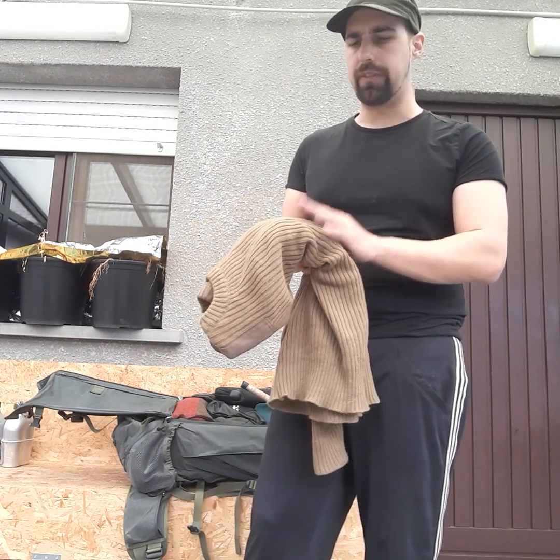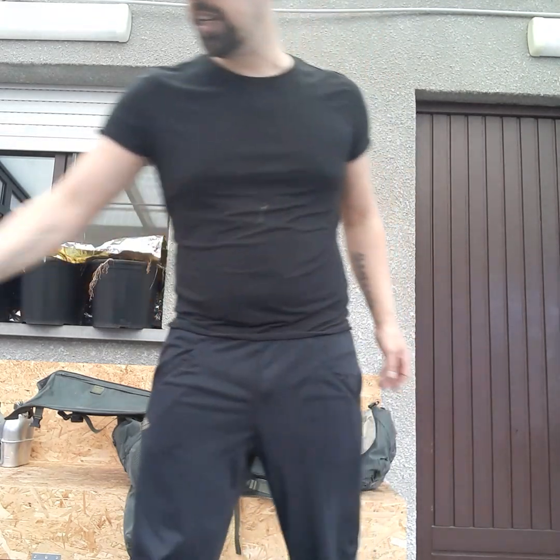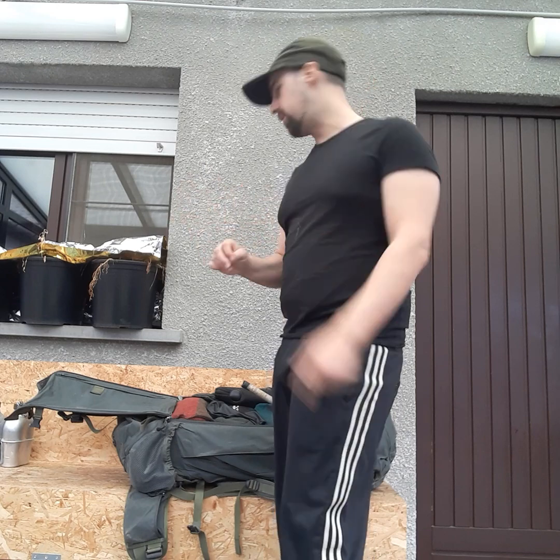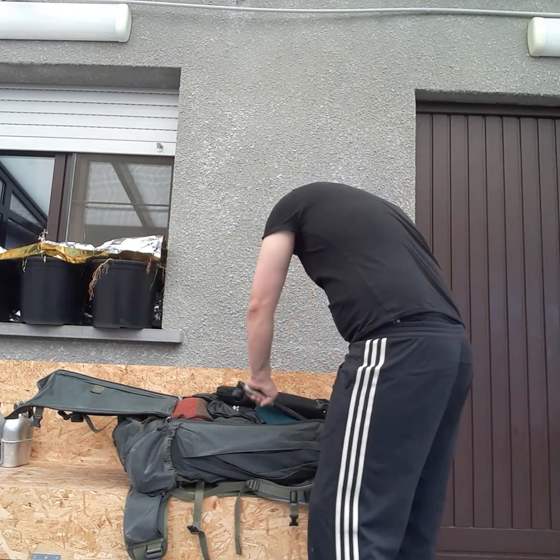With wool, you do not have that problem. And thermic clothing will tear very easily. This wool will not tear that easily. On the contrary, the great coat that I showed you is from 1976, so it's very old, and it's still in top condition, apart from a few cuts that are perhaps so tight, but it's still in top condition. You cannot say that from the most modern materials, jackets. If you take good care of your material, it will last a long time, but this I was very surprised about.